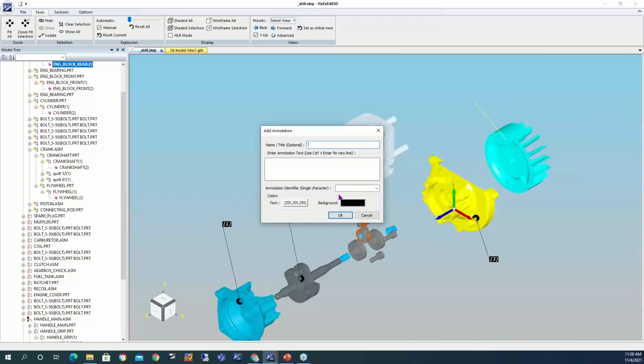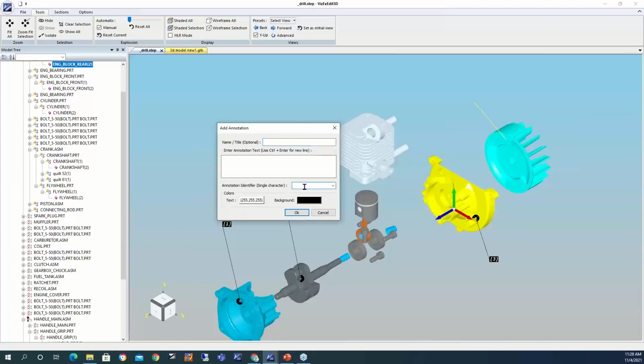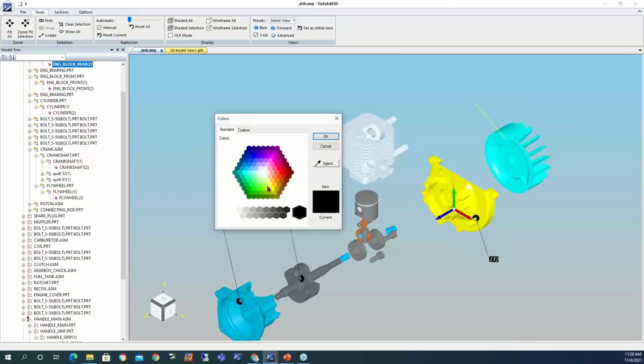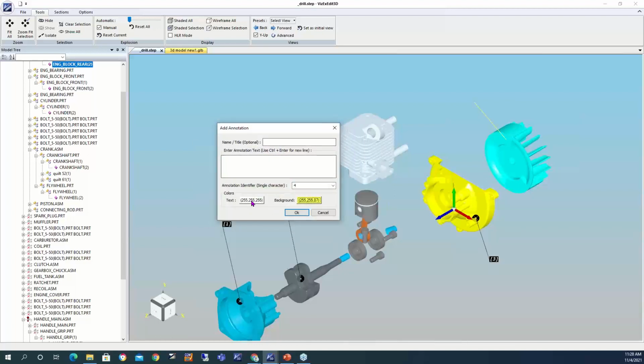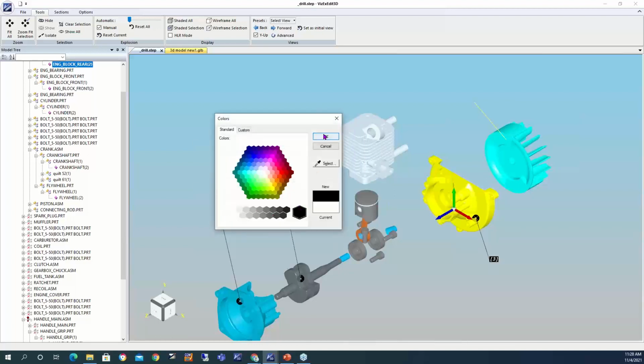So the other thing we wanted to do is we're going to make this number 4. We wanted the ability to add color. So there could be where you want to highlight a particular part or give a warning for some reason for it. So what we did is say we have a caution, so we could make that the background yellow and the text black.